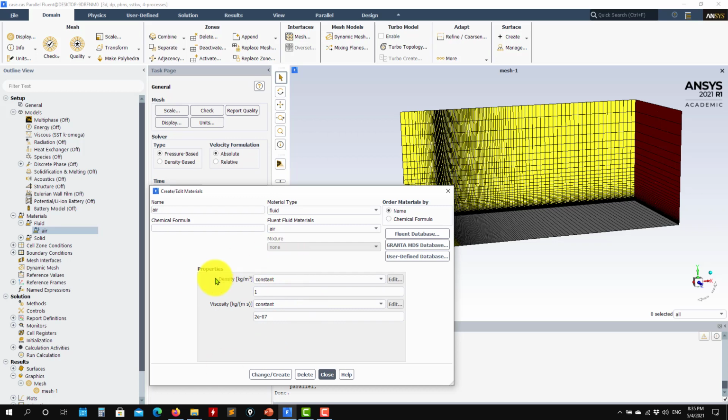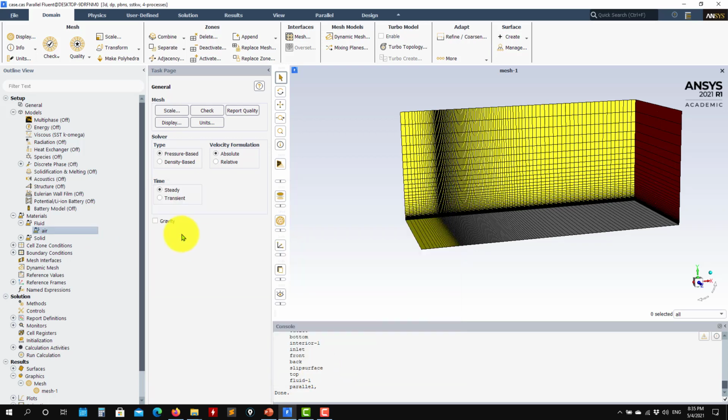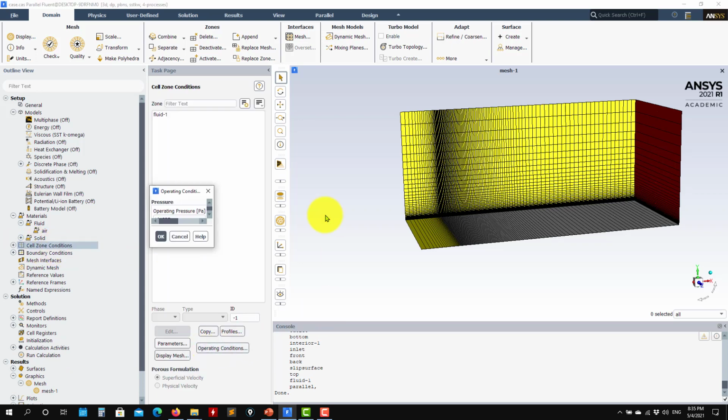So we can change these values to get the Reynolds number of 10 million. It's up to you. The Mach number in the experiments is also really low, 0.15 if I recall, so that counts as incompressible, though you can run compressible. So here in operating conditions, the reference pressure, and then we go to boundary conditions.